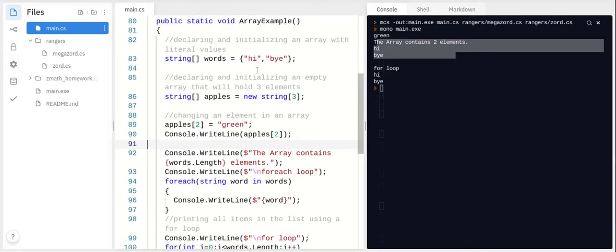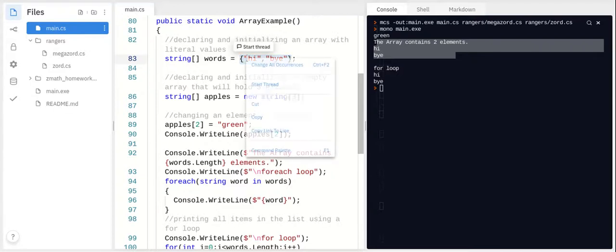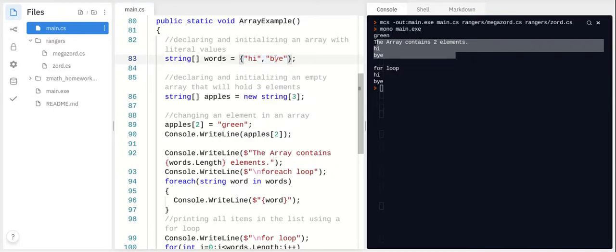If you know the values, maybe you're grabbing a subsection of another array, or copying an array, or taking values from a list, or whatever, you can put in the values here like this. This is kind of shorthand for an array, where the first one is a string of hi, then the next one separated by comma is bye, and we can add more following the same pattern.